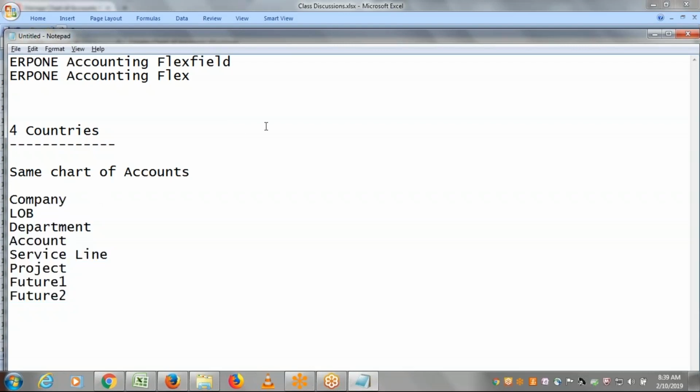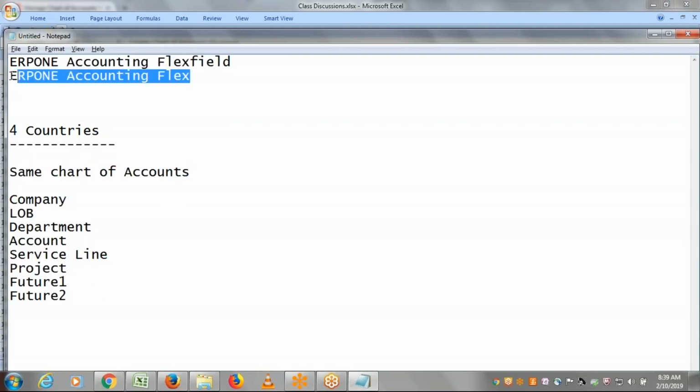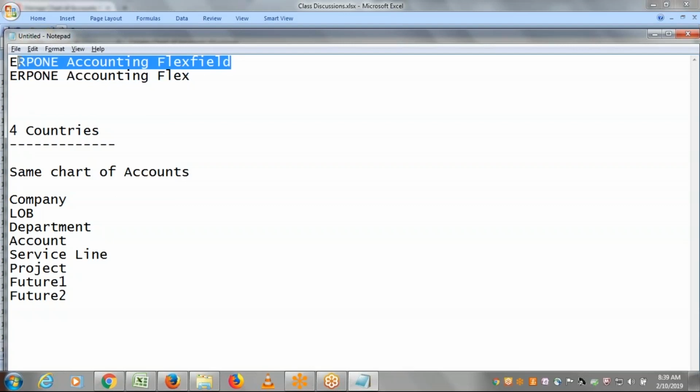Fine. Have you come across any scenarios where it is actually implemented, any specifics in business scenarios? Not at all seen for any client. So typically we just have to treat it as mandatory and create it. If you are implementing for 4 countries, yes, we'll be creating 4 instances. If it is going to be a global chart of accounts, you are not going to change anything. The same structure will be created as one instance only. That one instance will be used in the 4 countries, 4 ledgers or more than 4 ledgers, which you use across those countries. That's all.